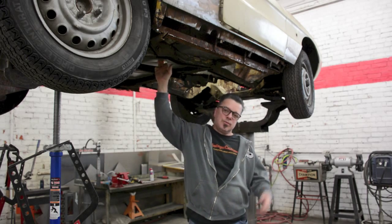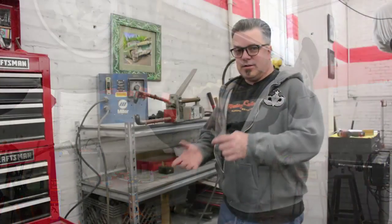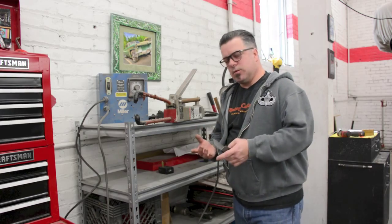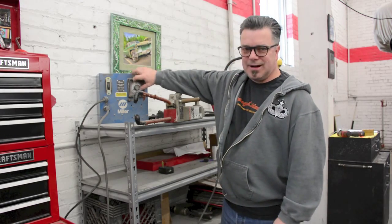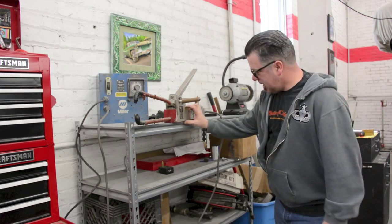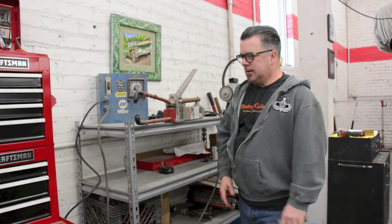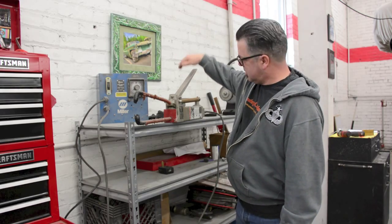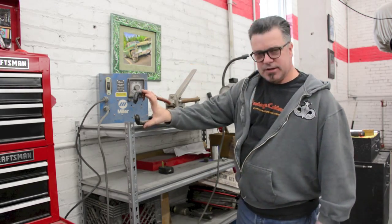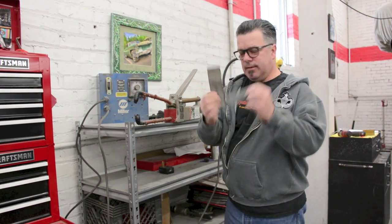So next we're going to show you what the resistance weld looks like, and you can see where there are pluses and minuses to that. Okay, so this is the shop version of a resistance welder. This is the controller box and timer. This is the actual resistance welder. This entire bottom section here is just a massive transformer. That's all it is. Basically what happens is you push down the handle, which compresses the clamps, you pull the trigger, and it fuses 2 pieces of metal together.